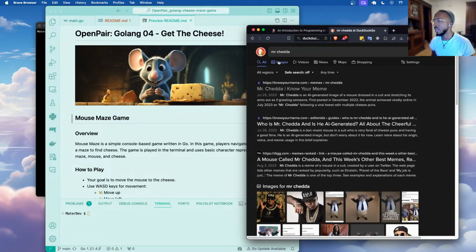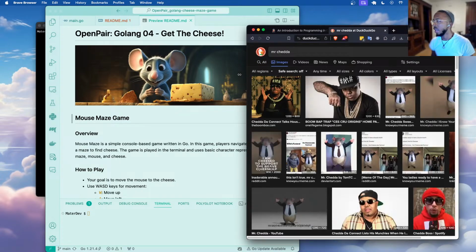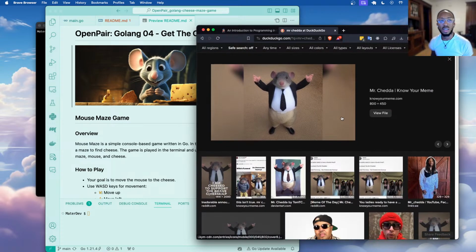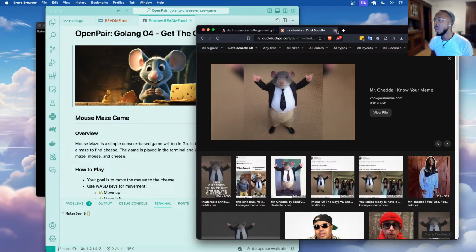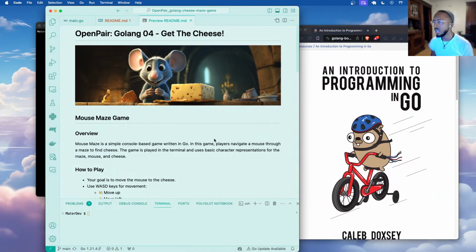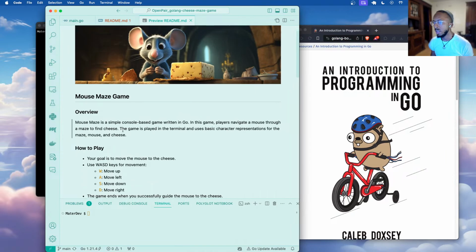This guy right here really is kind of my life inspiration at this point. So it's really a homage to this dude here. Mr. Cheddar is the first AI meme, as I understand at least. So we're going to make the cheese game. Players navigate a mouse through the maze to find the cheese. The game is played in the terminal and uses basic character representations for the mouse and the maze.